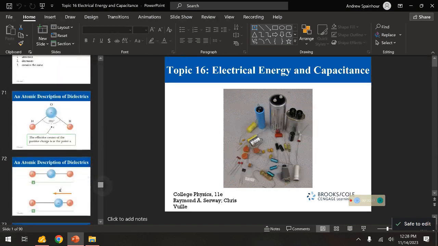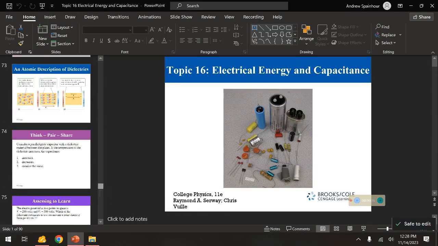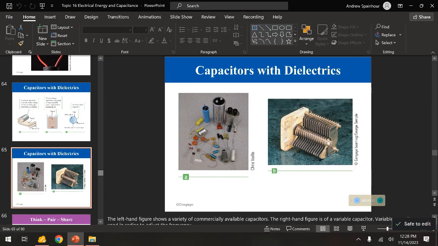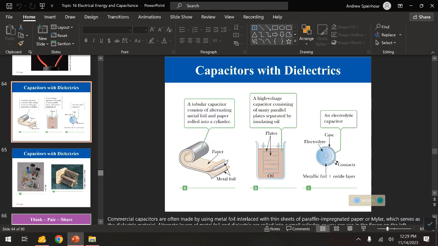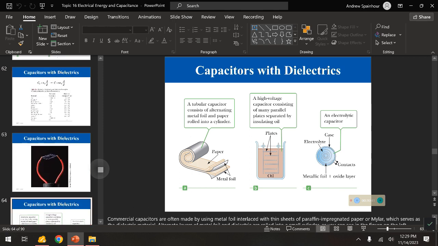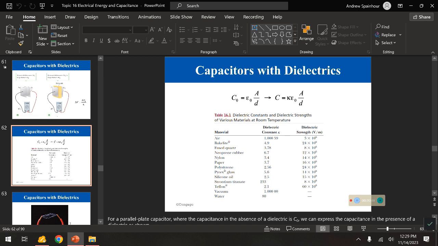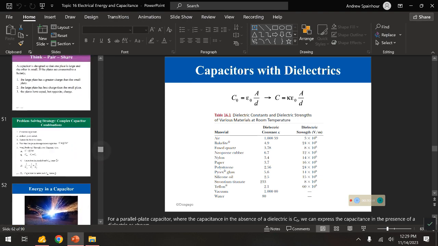So what happens when we start doing, what's the easier one? Actually, I'm going to take a quick aside. Let's come right down here. Like I said, I was not a big fan of how they positioned some of these things. So here are capacitors, like we talked about. Here's a capacitor with a dielectric. Like we said, it's two metal plates. You fold it all up, you Swiss roll that beast, and that's why it ends up being a cylinder. There's a table. Yeah, kappa. You're going to have a table full of them, or it's going to tell you what it is. Let's go back to this though.